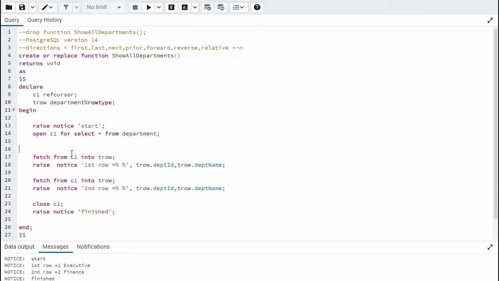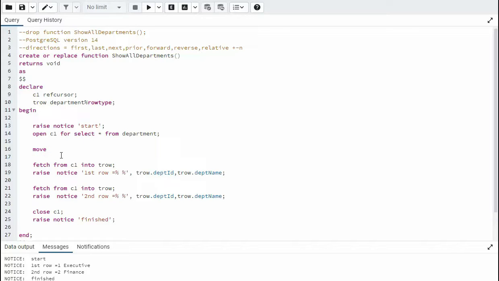Let us look at one more option we can use before we get into loops. We can use a command called move. Now move is a little bit different than fetch. You'll notice that when we say fetch, it actually goes and gets data. Move only repositions us to the row that we want.